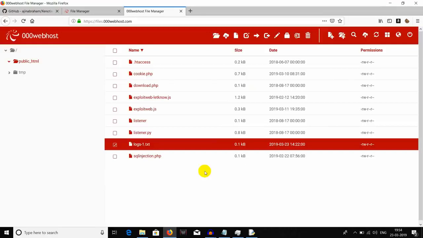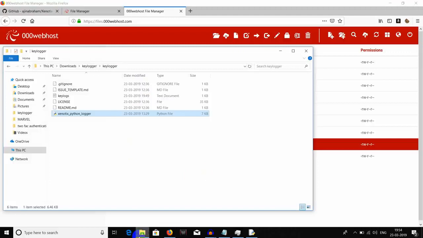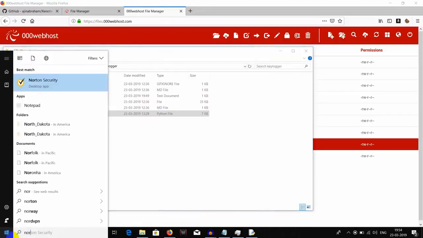Alright, so we managed to run the script, steal the keystrokes and upload the keystrokes log file to my FTP server. And notice here that the antivirus did not flag that this is a malicious script. Basically, it's because the script we executed is a Python script and it's not in an executable format. It's not in .exe format. So probably that's why. I'm using Norton. Is that Norton? I'm sorry. Yeah, Norton Security.